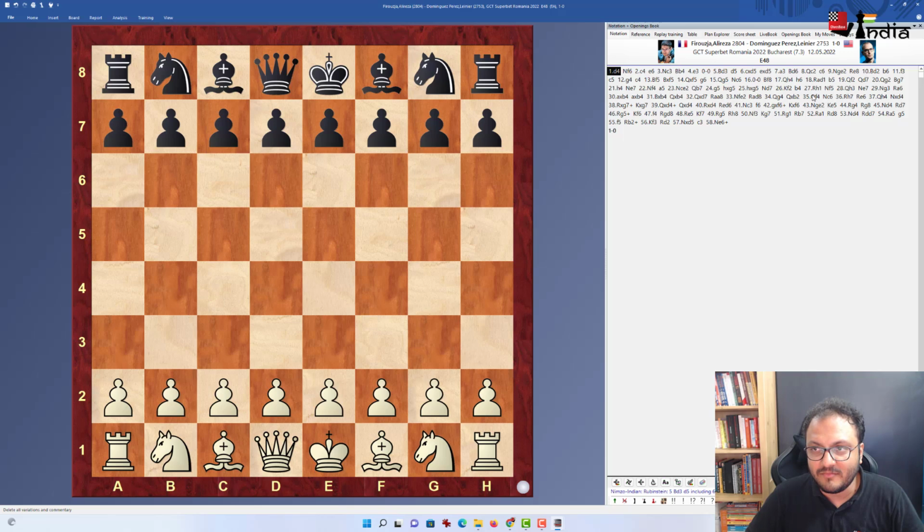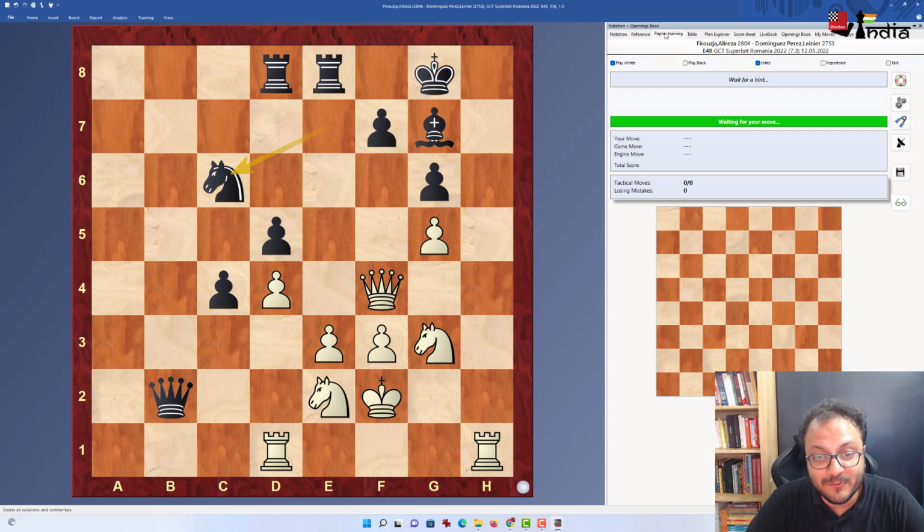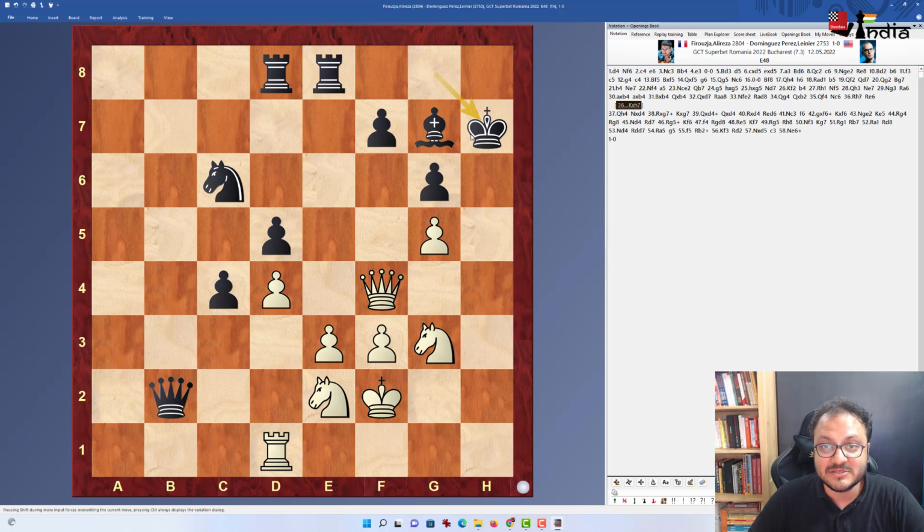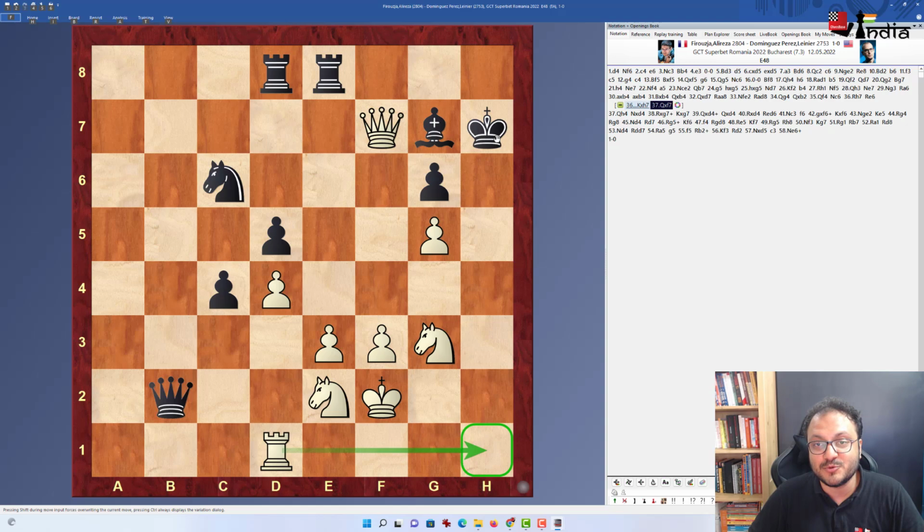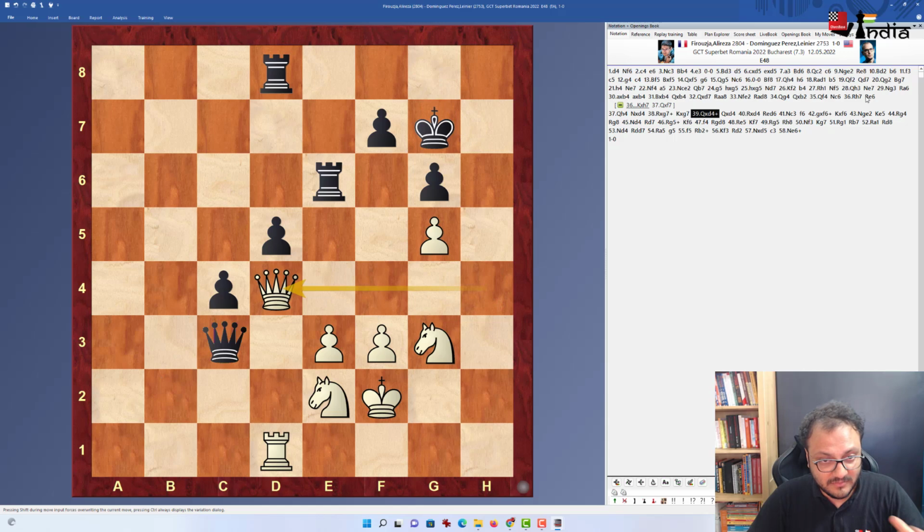And I want to just ask you, what move would you play here for white? What is the move that Firouzja played which simply shocked everyone? Yeah, the move here is rook to h7. What a beautiful move, because now after king takes h7, there is queen takes f7, and there is no way to prevent rook h1, and this king is toasted. So this was a very nice variation, and then Firouzja managed to win this game. So that was his first win of the tournament.